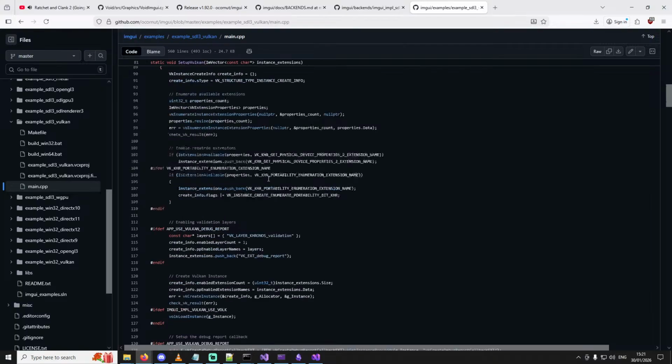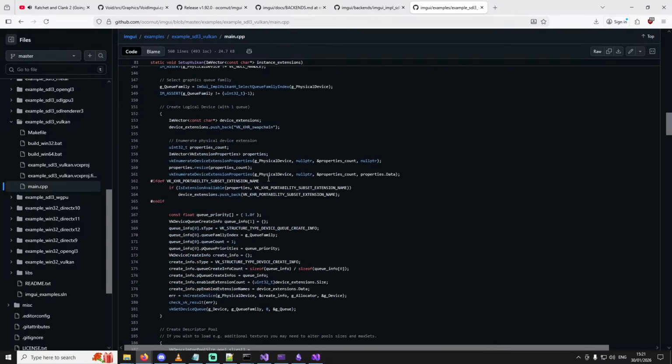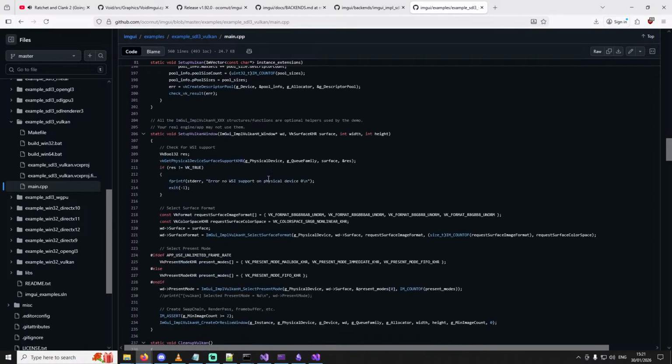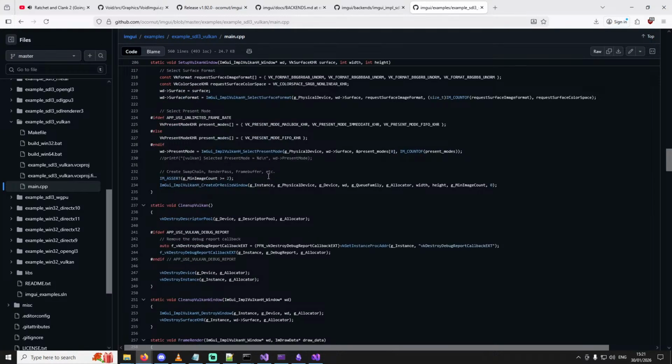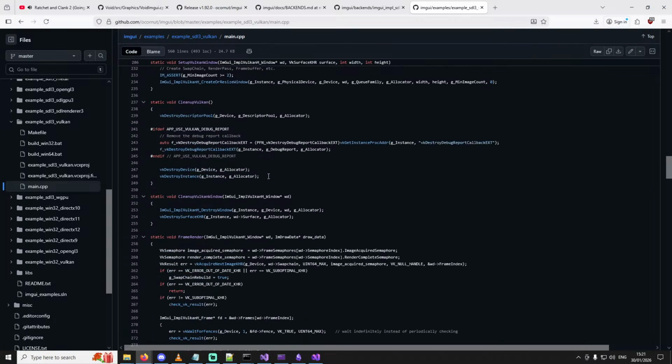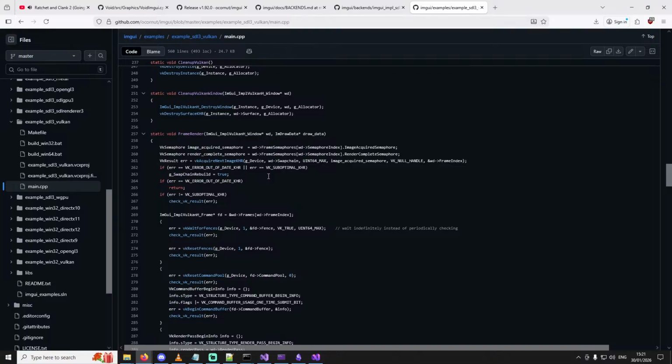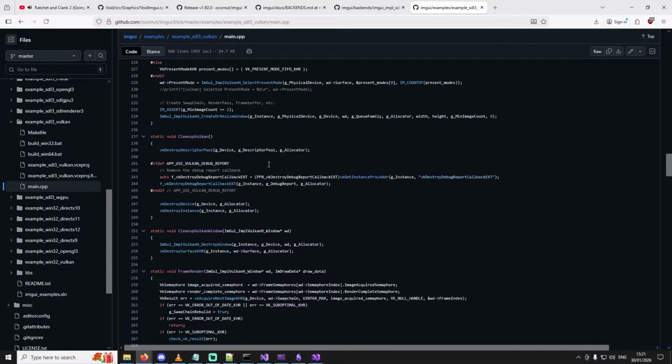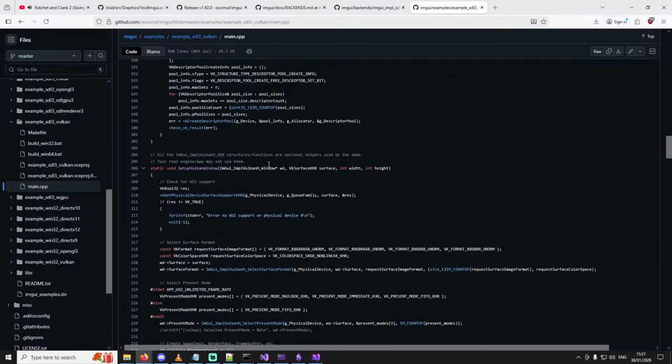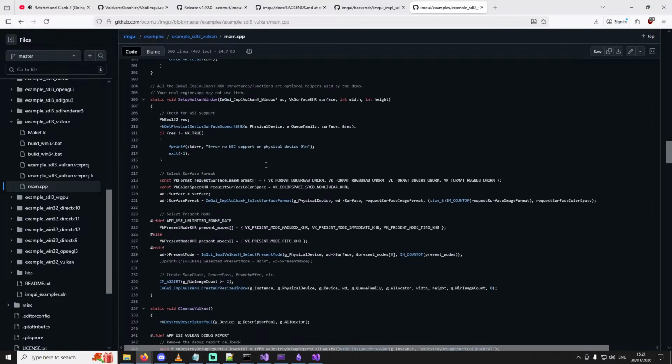Okay, so there's a lot of setting up Vulkan. Okay, set a window.